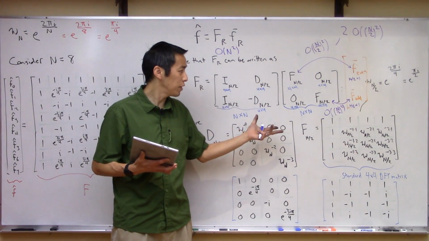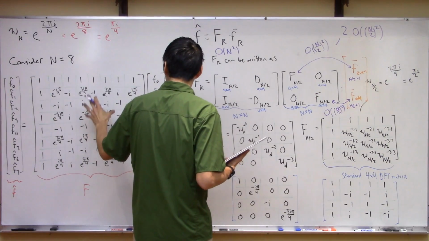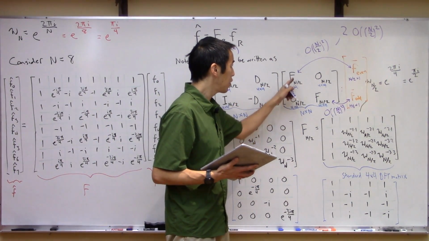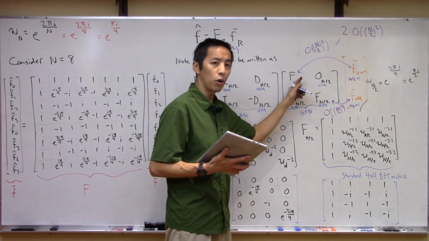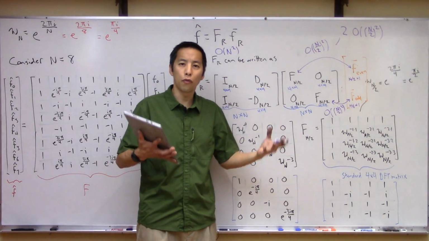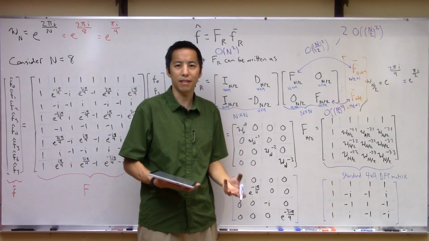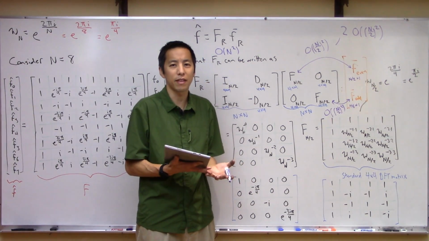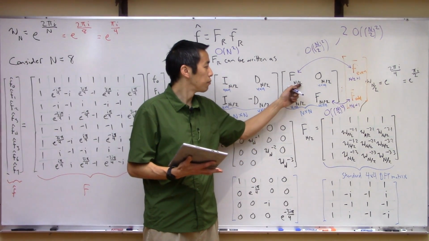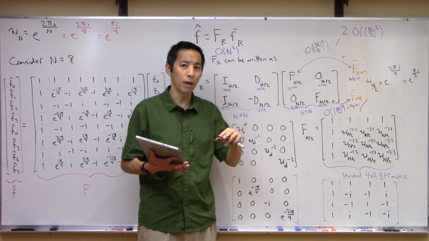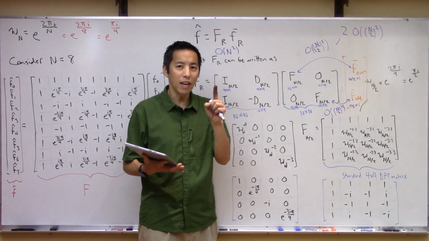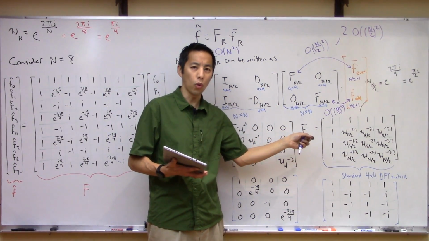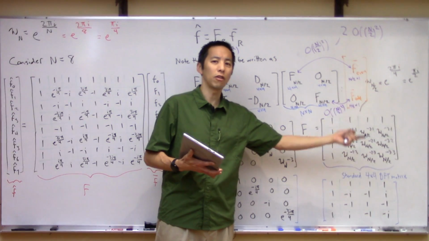So what we've effectively done is take an 8 by 8 DFT problem and split it into, again, this purple operation, which is a standard 4 by 4 DFT problem. That's the exact same problem we were dealing with earlier, but we've more than halved the size. The price we pay for that, of course, is we have to do 2 of them, but it's way smaller. And do you see where this is going? We took something from 8 and halved it down to 4. You can take this 4 and halve it down to 2.